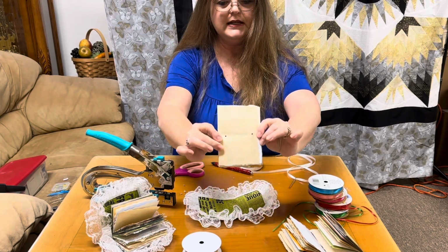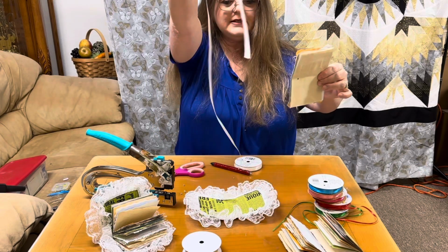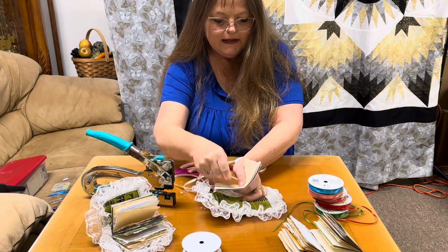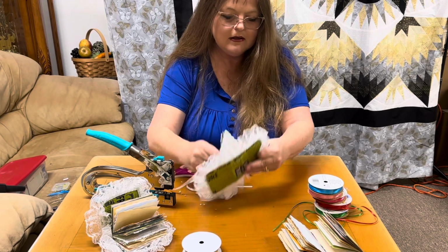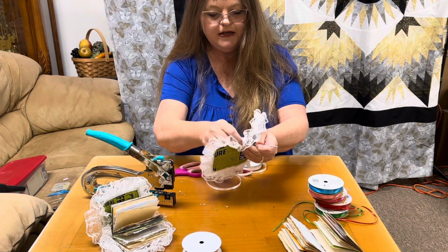Now, maybe you can see through there that I have the holes punched, and we're going to simply take our twine, lay this out, and we're going to put our pages in.